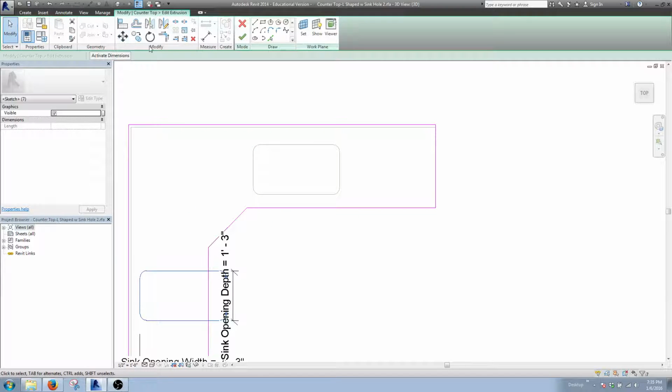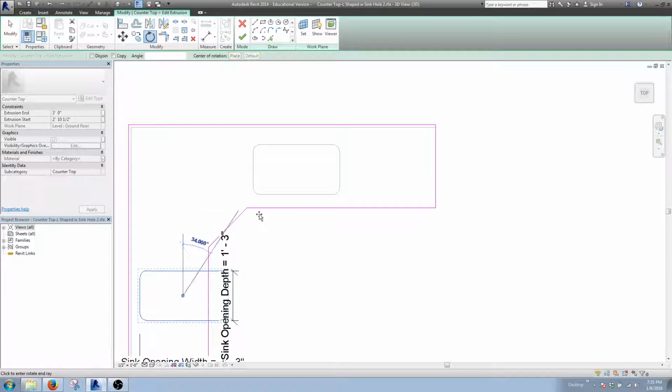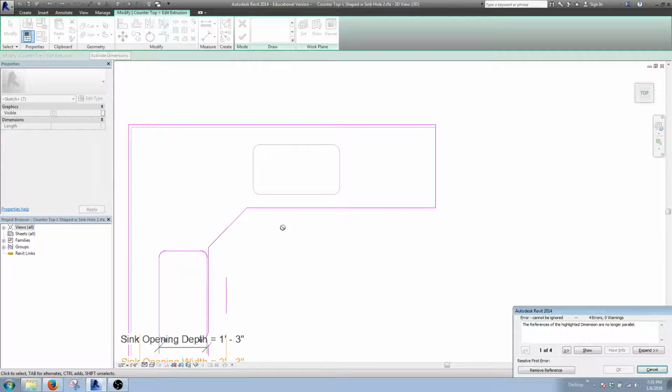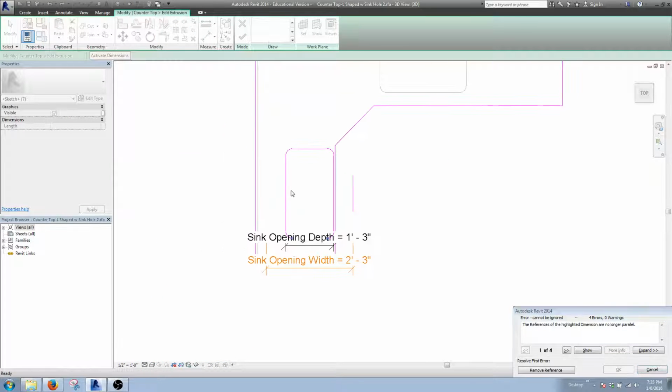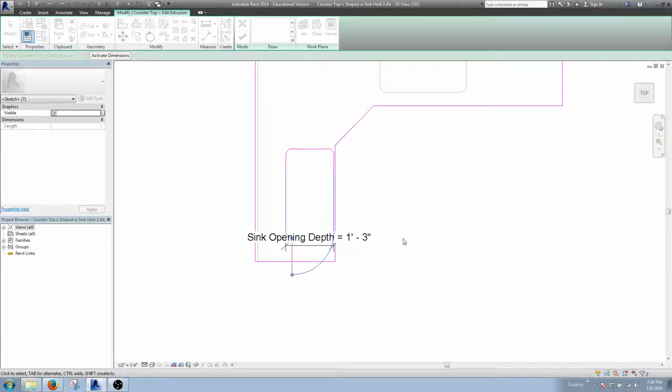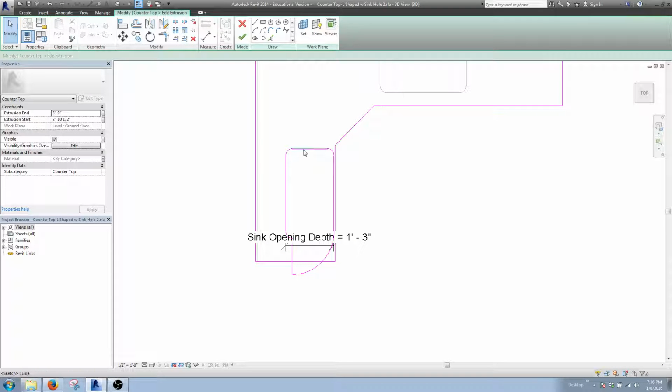So I just move it over here, rotate it 90 degrees because it is a rectangle. And I'm going to maintain that same. So they're no longer parallel. That's okay. Remove reference. I don't care. I know I'm changing it around like this. So I'm going to take these guys. What is going on there?